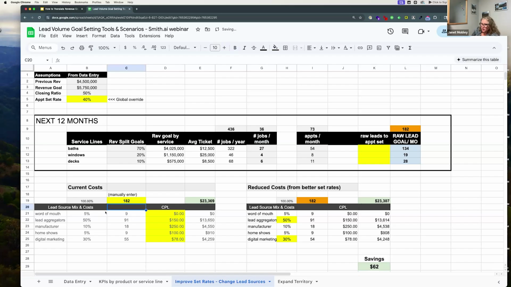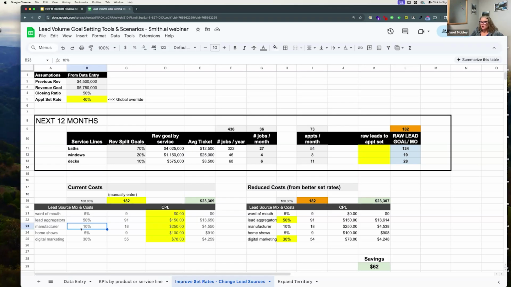So this down here is a slightly different way to look at your lead sources. And again, these are just ballpark guesses, hypothetical for the purpose of this webinar. Let's say historically you've gotten about 5% of your leads from word of mouth. Historically, you've had to buy half of the leads you need from lead aggregators like Angie's List, HomeAdvisor, Quinn Street. Let's say whatever manufacturer you're installing, whether it's Pella Windows or James Hardie Siding or a luxury bath product, that your manufacturer provides you with some leads that come through those national campaigns.